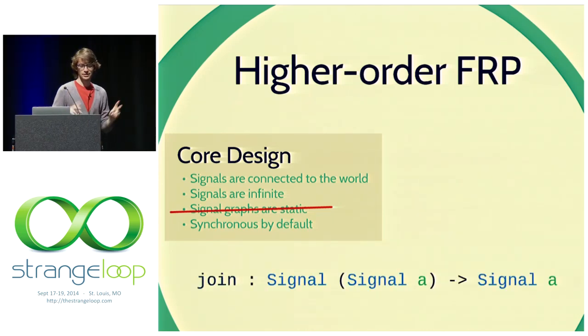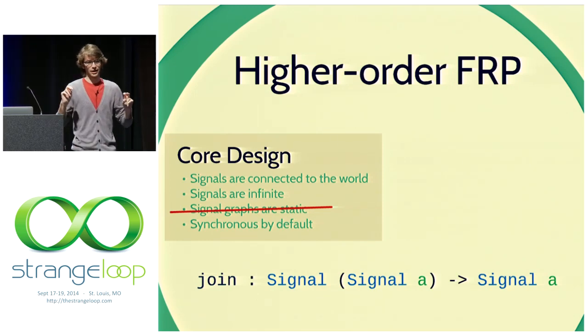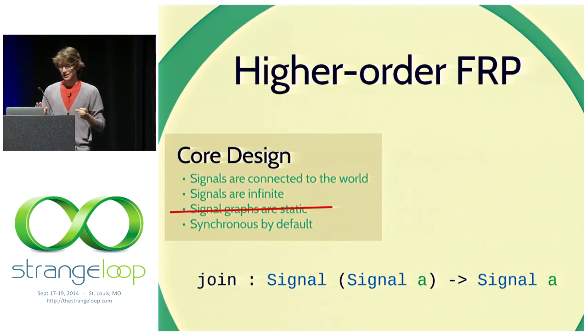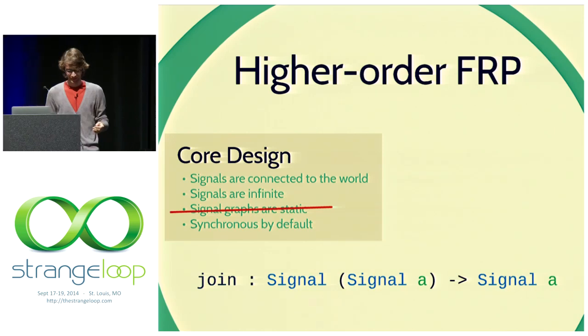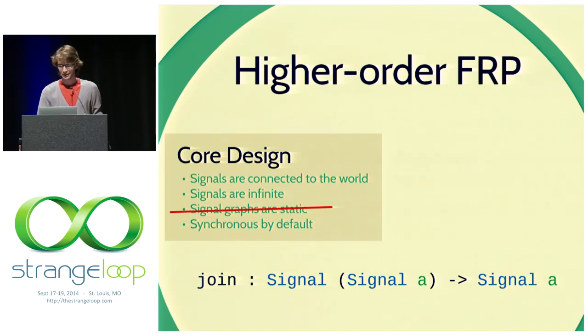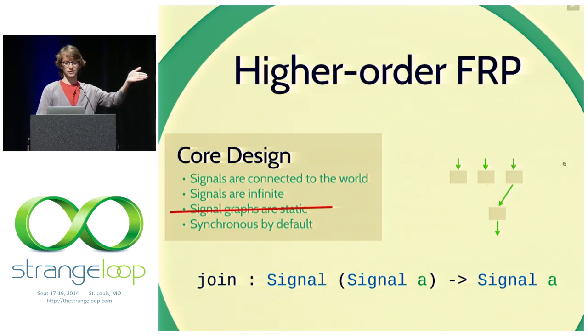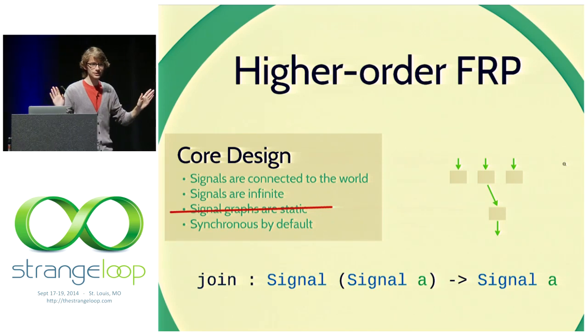Typically, this is done with a function called join. It's not super clear exactly what that might mean, but here we have a signal of signals. Again, it's not super clear what that might mean. But you can think of it as, I have a group of signals, and I'm picking which one to listen to right now. You can think of this signal as the one coming out here, and this signal as choosing one of these. So as I get updates, I listen to a different signal coming in.